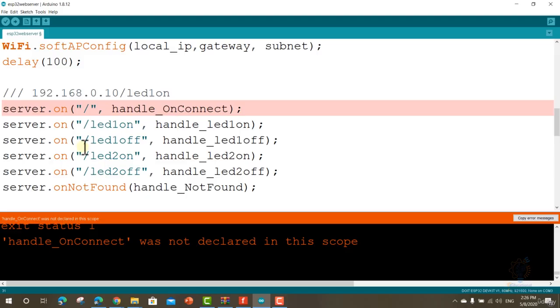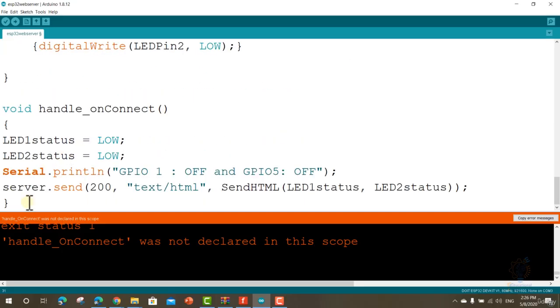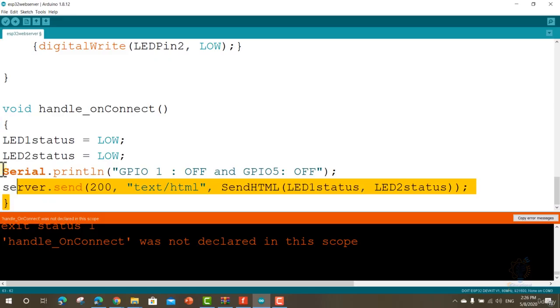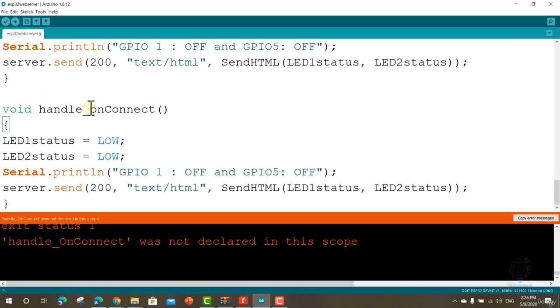So let's start. Likewise, we need to create 4 functions to handle the lead on/off requests and the 404 error page. To do this easily, we can simply copy this method and paste it down below here, and here we can write lead1 on, and lead1 status will be high.